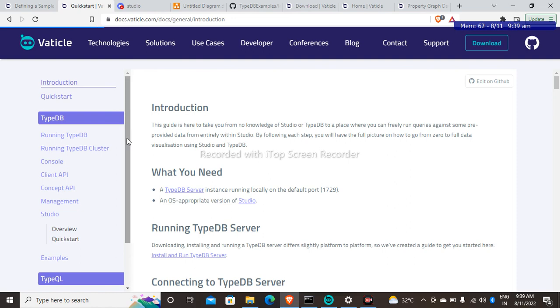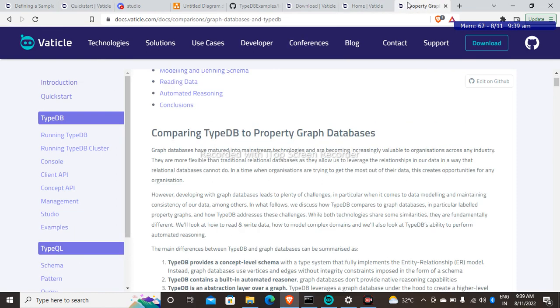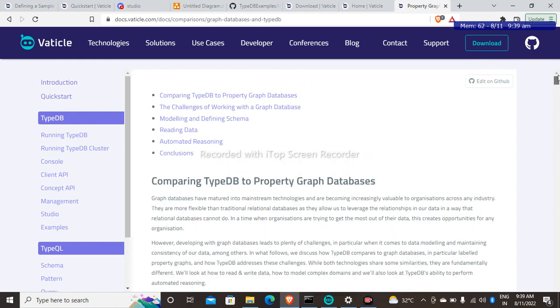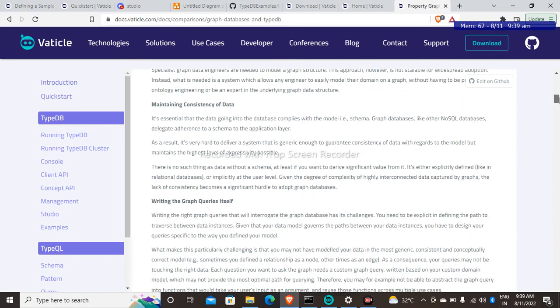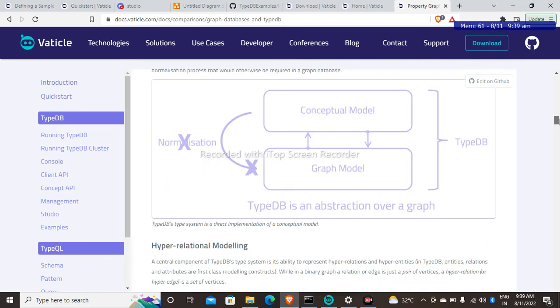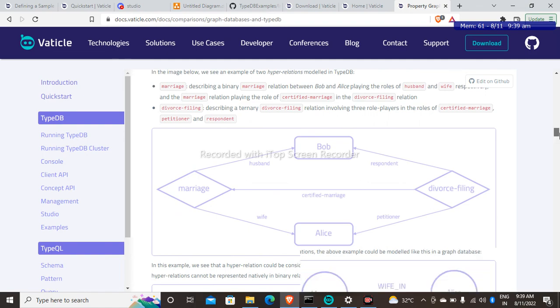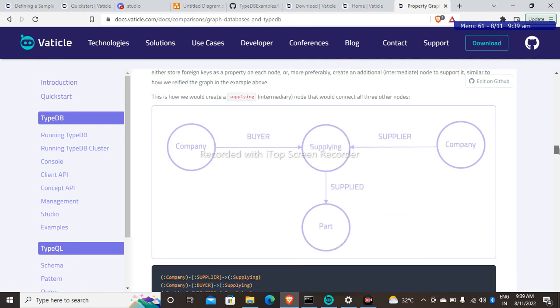This is what we will see in the subsequent tutorials: comparing TypeDB to the other property graph databases, and how, in terms of modeling, TypeDB offers a better implementation of relationships and how it makes querying easy. This we will see next after we look at TypeDB schema creation and the TypeQL language. We can come back and do a comparison between the regular graph databases and the approach used by TypeDB, and later on do a couple of case studies and take this list of tutorials to completion.